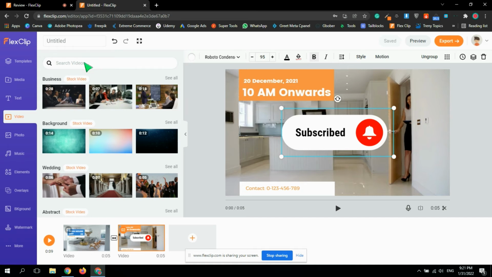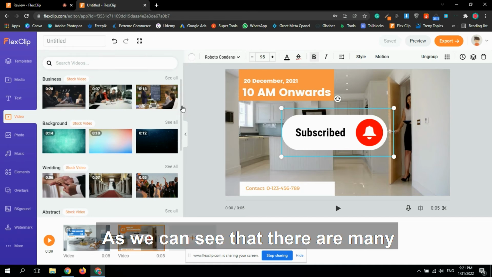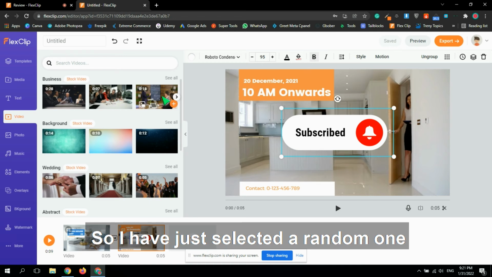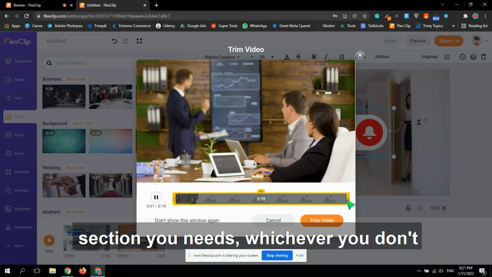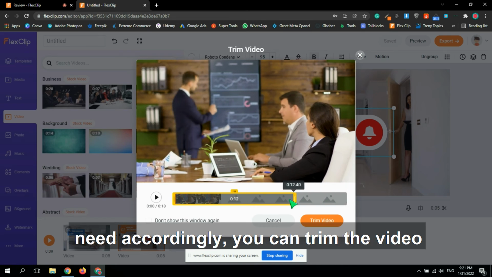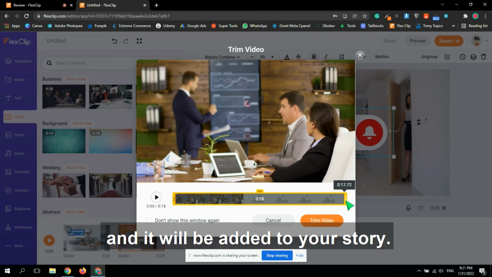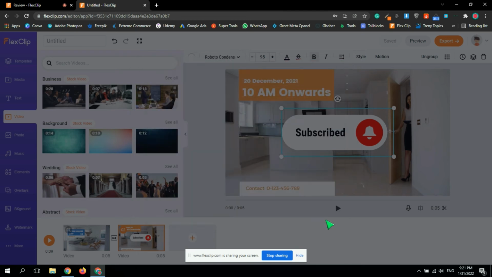As we can see, there are many stock video options. I have just selected a random one, and you can trim the video, keeping whichever section you need and removing whichever you don't need. It will be added to your storyboard.